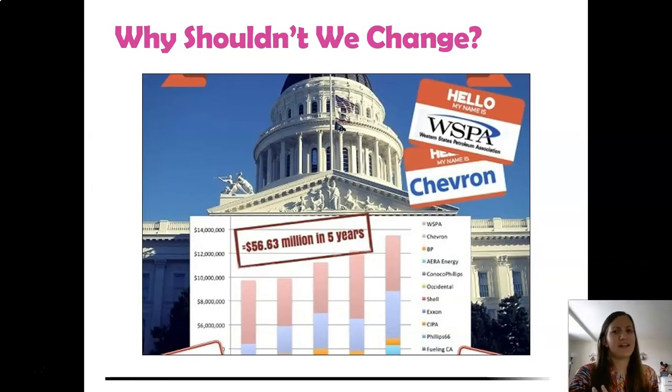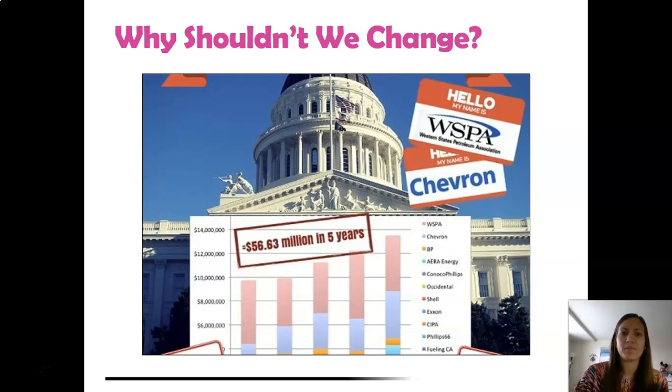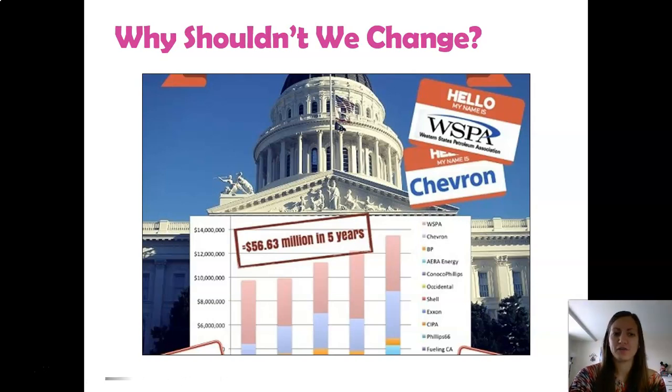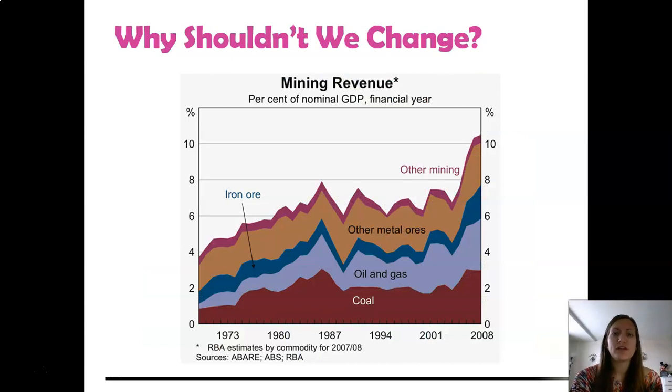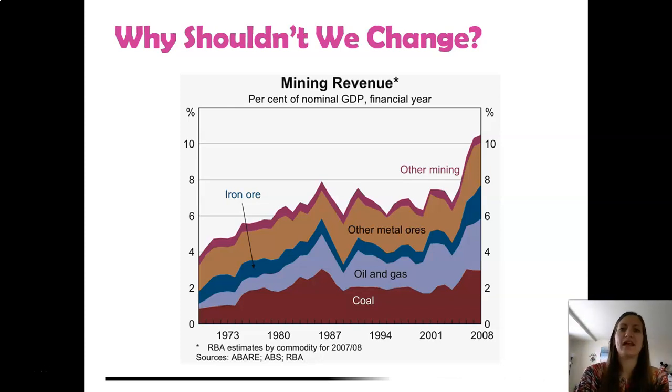But the other side of it is that those fossil fuels make us tons and tons of money. Fossil fuels generate about $56 million about every 5 years or so. And our economy really relies on fossil fuels. Another reason we shouldn't change is thinking about not just us using those goods, but also the incomes generated from the people who are mining those goods. They produce tons of different jobs as well as a lot of stimulation into our economy.